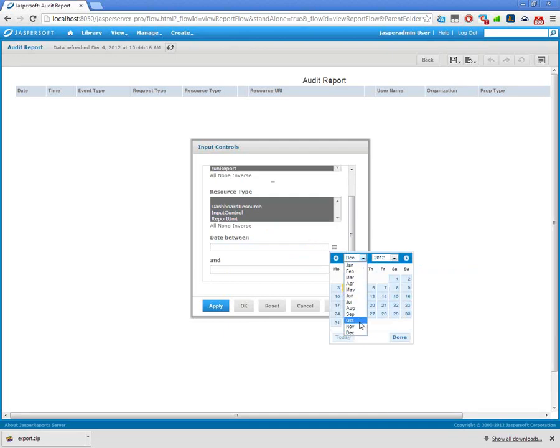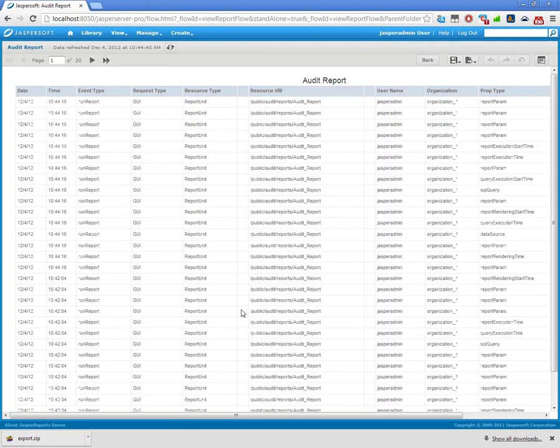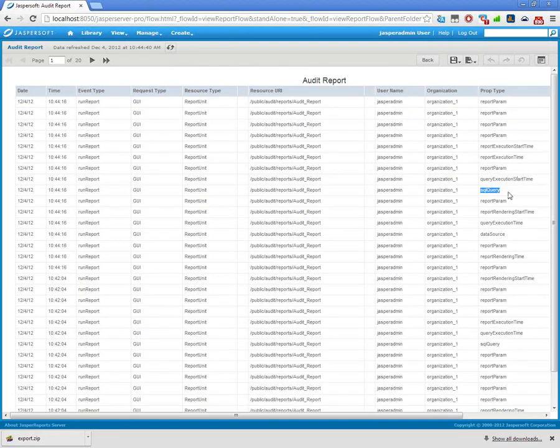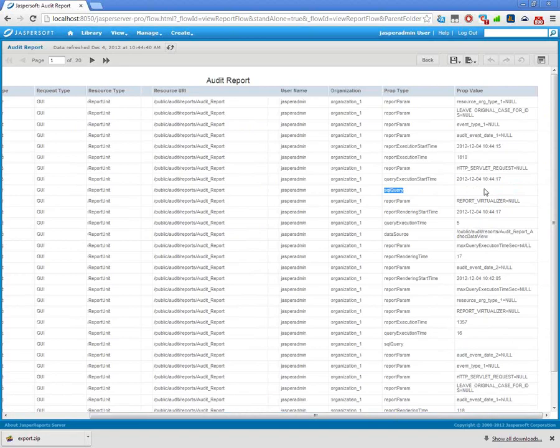I just wanted to show one quick thing there. So when he executes this report, we should see one of the types is SQL query. So I was scratching my head yesterday. If you scroll over to the right, you might notice there's more of the report. So that was empty, and I was scratching my head over why that might be empty. Note that in the default audit report, we hide the prop value. I think it's long, and so you can actually add it in through ad hoc, and then you actually get to see the SQL query.